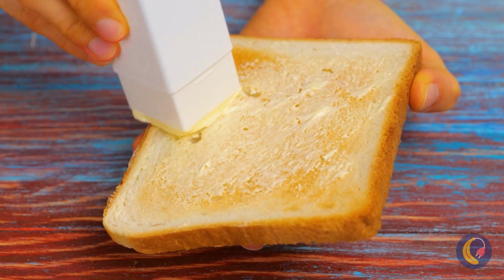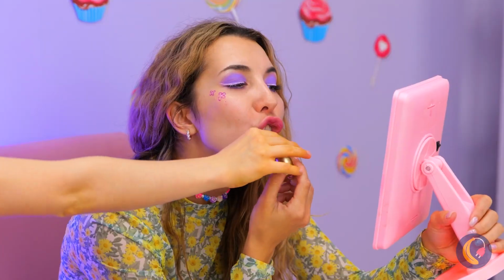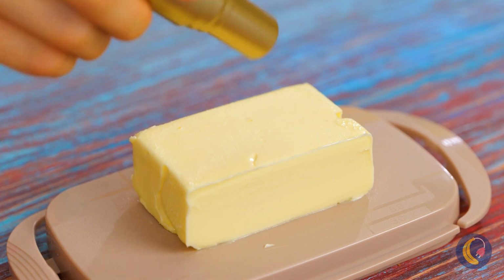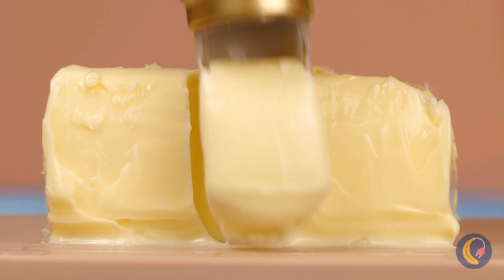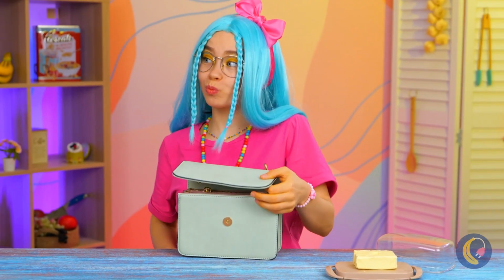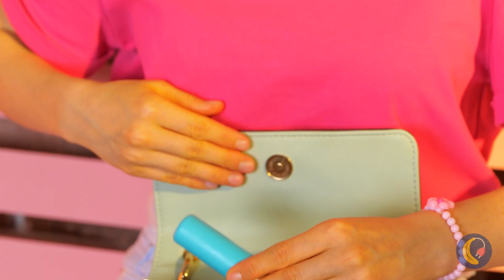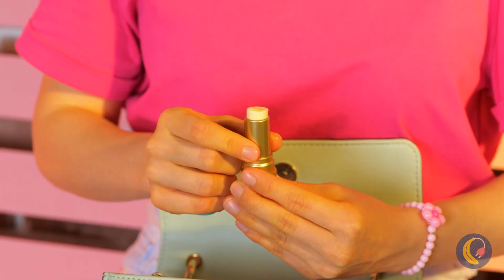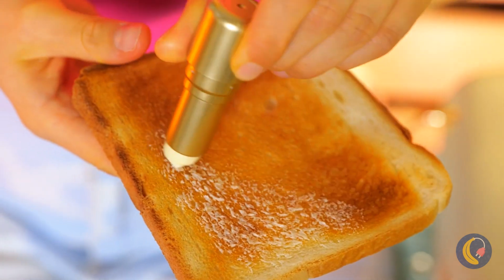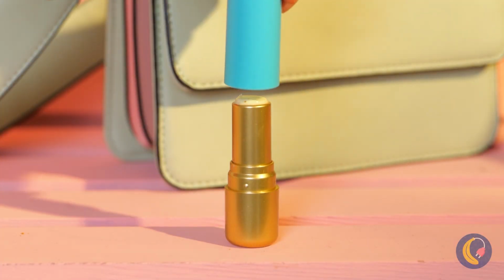You know, speaking of lipstick, let's try the original. What? Just clean it out and use it to scoop up some butter. Add a cover for some safekeeping. Now you can always have butter on the go. It helps to bring your own toast, too. Buttered toast is just too good to only eat at home.